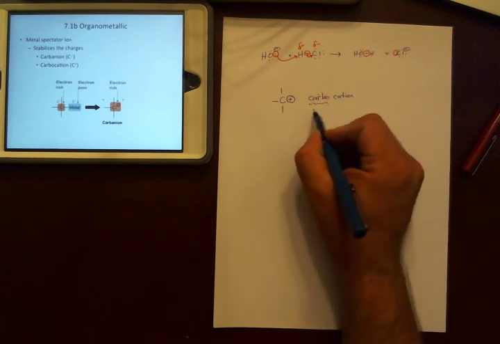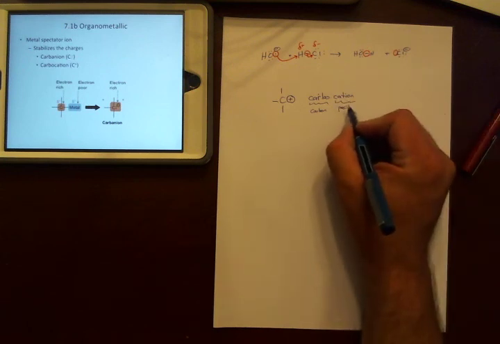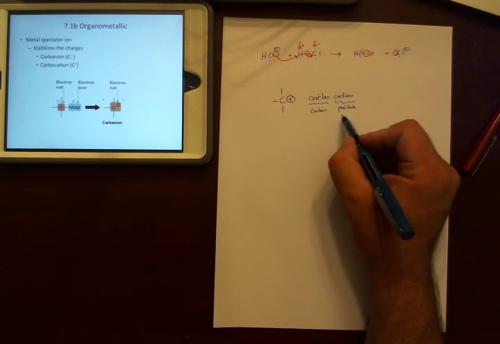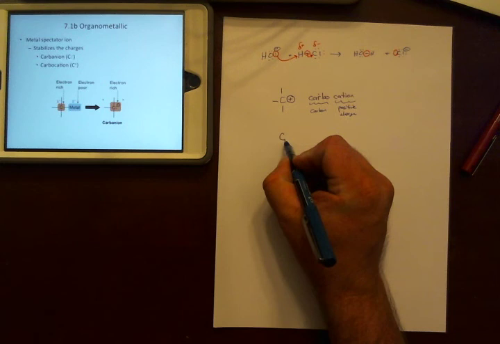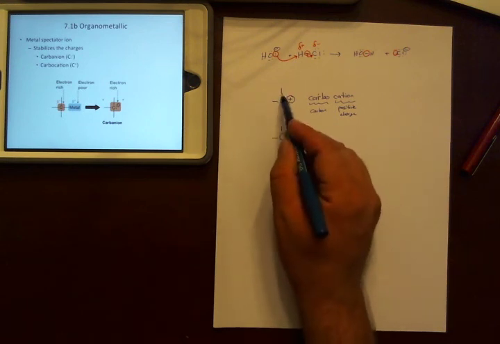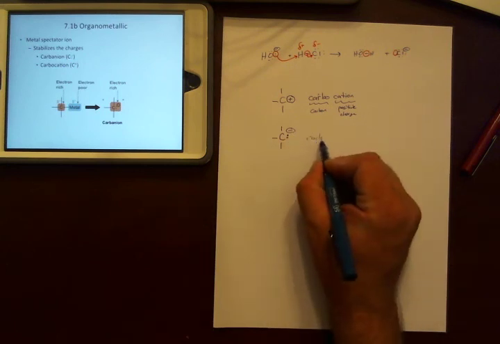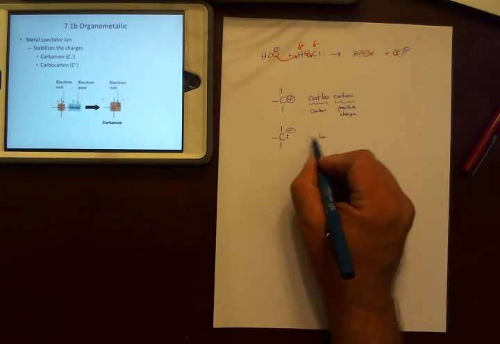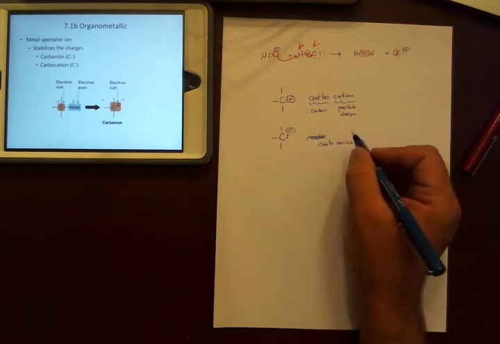The carbo is for the carbon, and cations are positively charged. So it's a carbon with a positive charge. Not too bad. Now, if it has a lone pair, up here you did the formal charge, so you'll have a plus charge. Here, if it has a lone pair, it has a negative charge. So here we're going to call this a carbanion. We don't want to say carboanion, although I suppose you could.